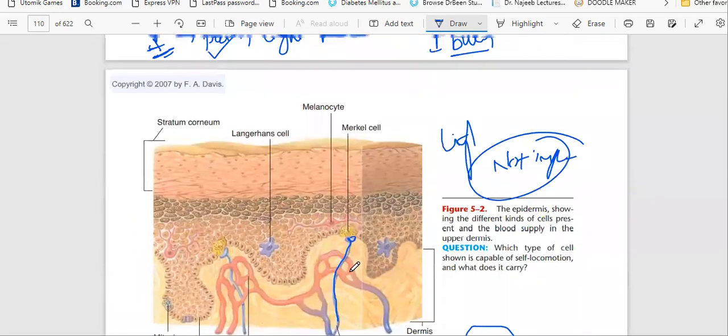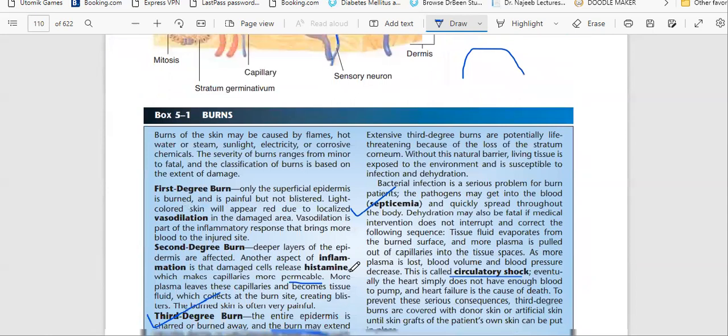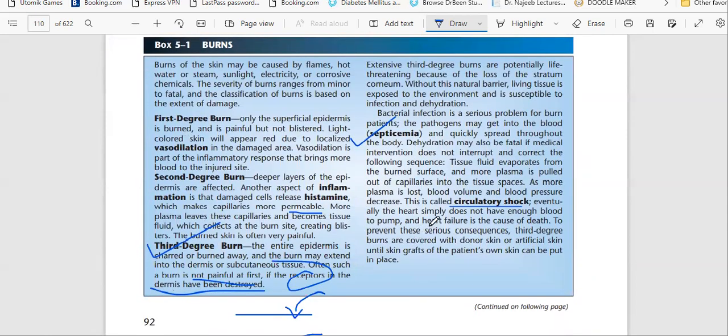Then what will the leakage do? If you have a 5 liter can of water and there is a leakage, gradually the water volume decreases, and at last there is no water in the can. The same thing happens in our body. If a burn happens, there is a leakage of blood volume, so gradually the blood volume decreases. There is not enough blood to pump through the heart to the organs. So these are the things we have to remember. The patient gets heart failure, which is the cause of death.